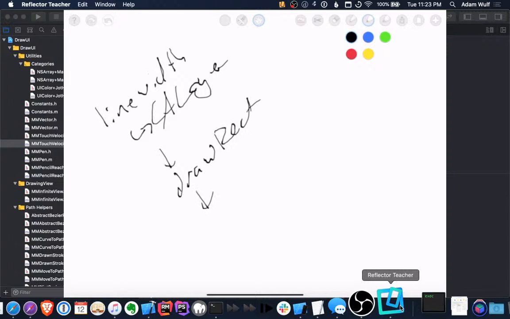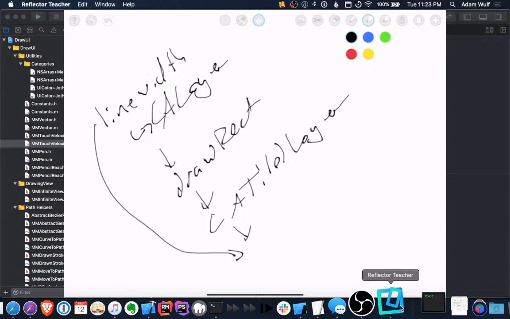I would like to use CA tiled layer. I would like to use, instead of line width, a filled path, filled Bezier path.